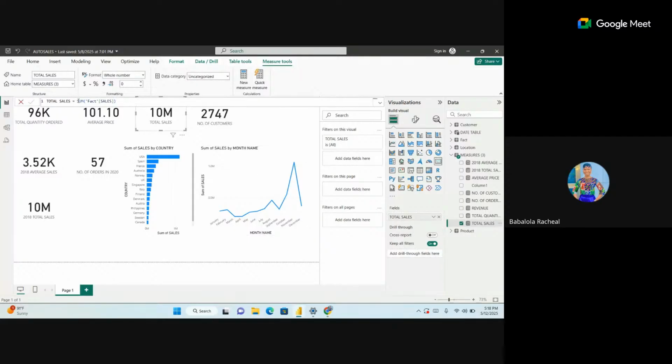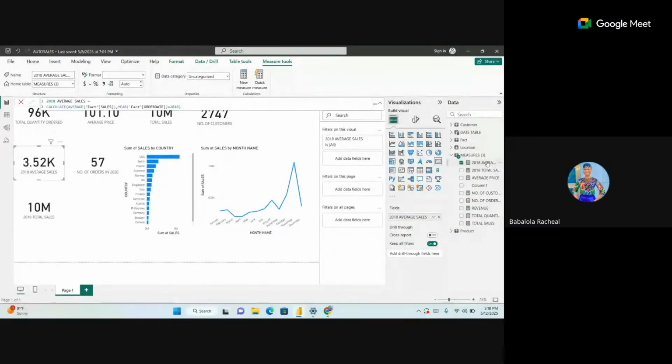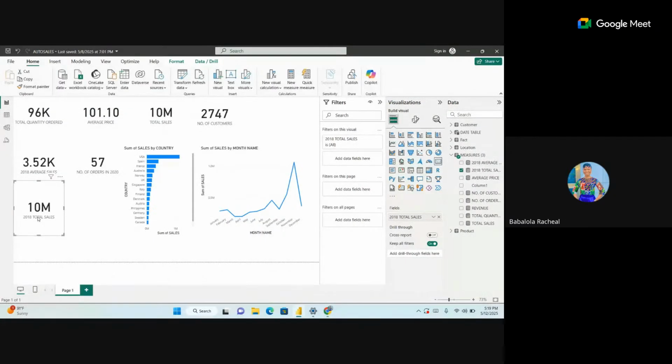So the total sales is sum of sales. Let's check for the average price. Okay. So I think it's the same.